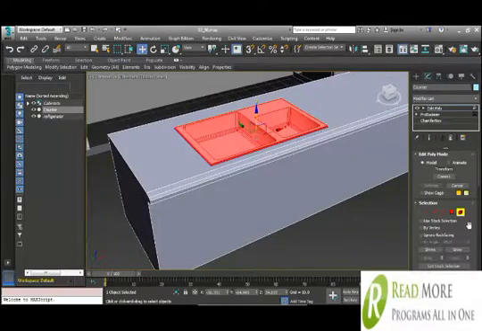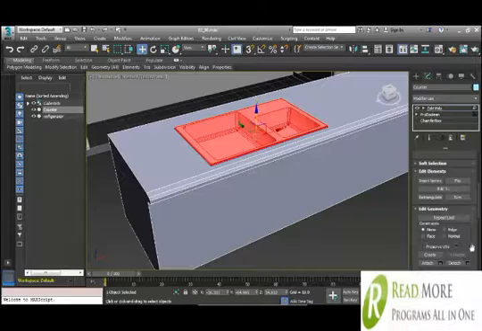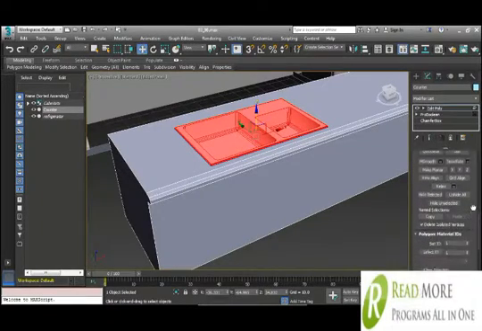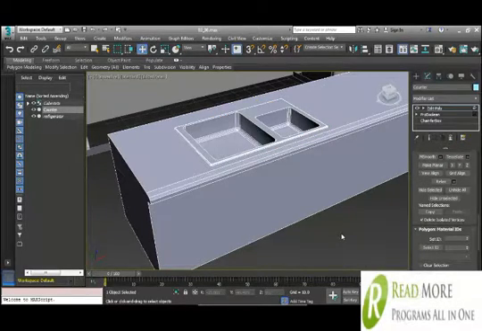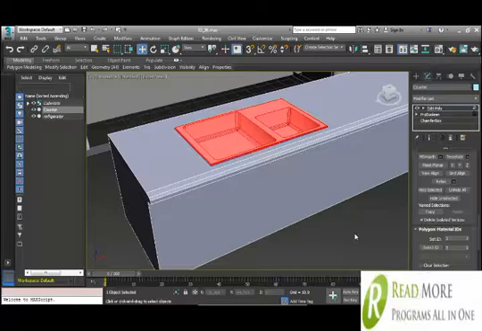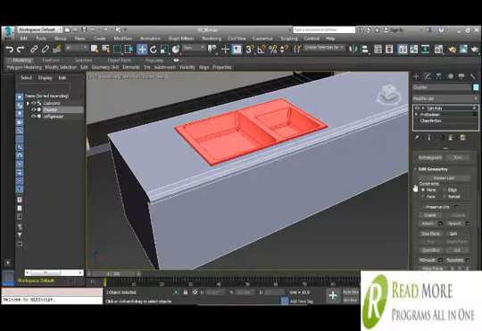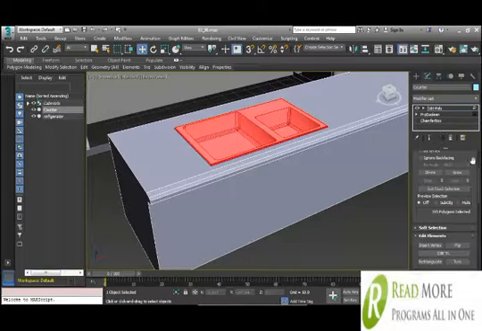Now, I can use this in a number of ways. One way is to change the material ID. So if I change my material ID, then the object will have a different material if I use a multi-sub-object material. Another thing we can do is we can take this object and we can extract it.